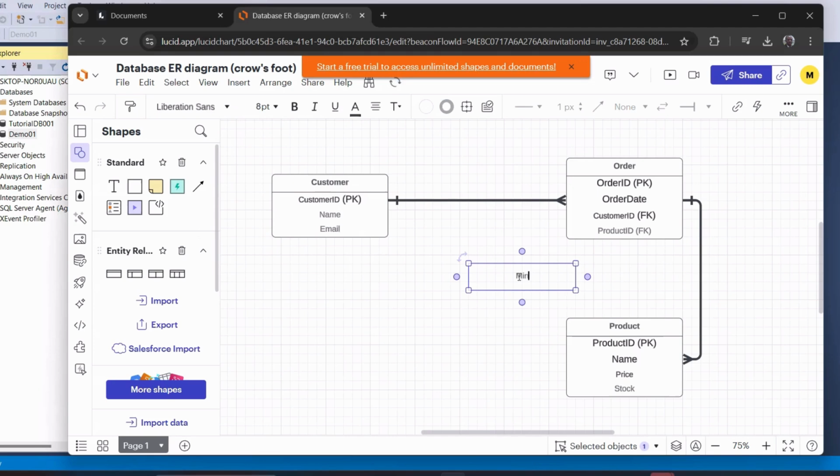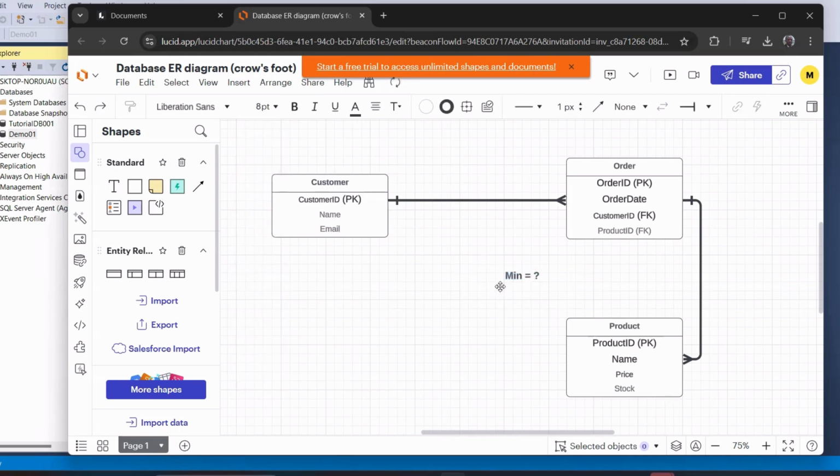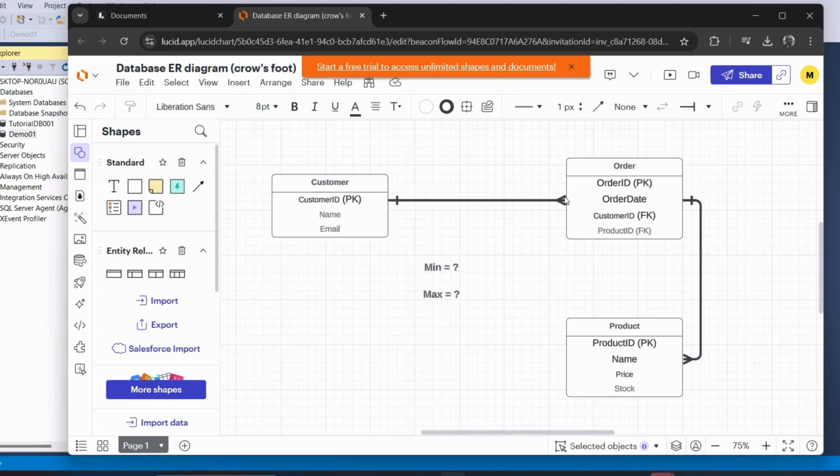What is the minimum, and what is the maximum. So we start with this n here.